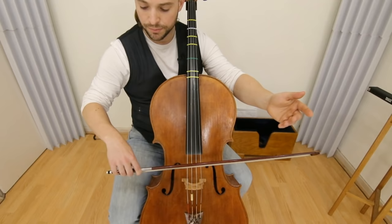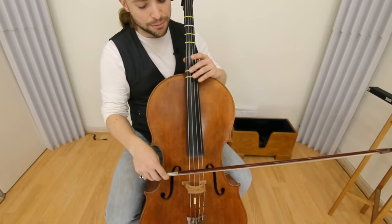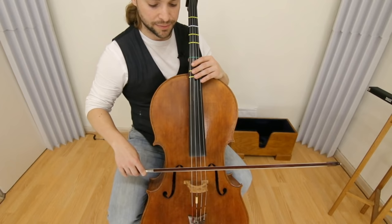There's no reason. The only one that you should do a little bit of a bite, maybe, on the C string to get it going, because it's so thick.